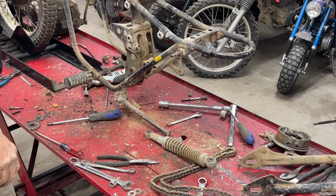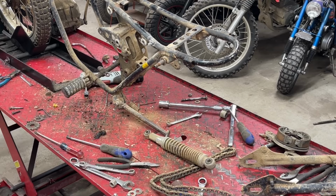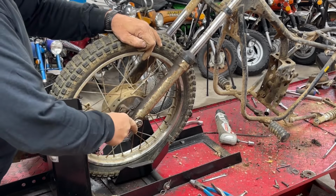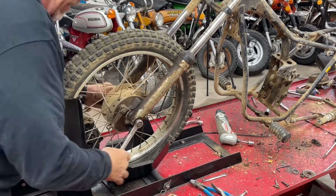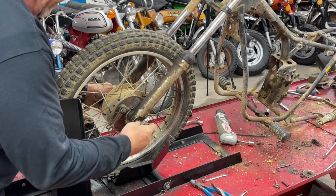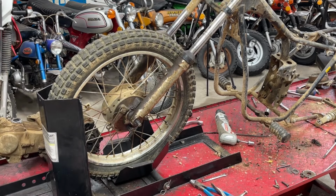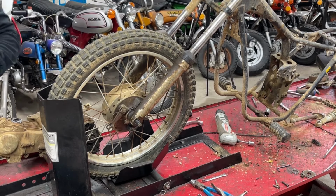All right, last thing. Let's move to the front and take the front end off and then clean this mess up. This tire actually held air. When I aired it up, when we took the initial ride, that's been 3 weeks ago or better now. So the tube must be good. I've got a brand new front tire, the tire itself. We're going to use the rim and hopefully the tube. If not, I've got a spare tube also.